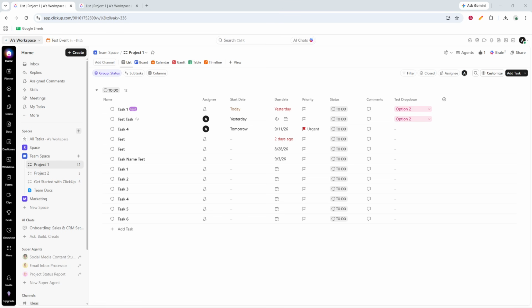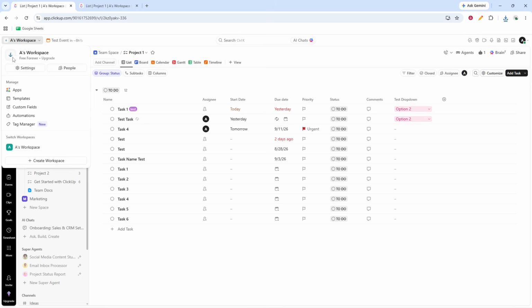change quickly and confidently. To begin, open ClickUp and look toward the upper left corner of the screen. There, you'll see your current workspace name. Click on that name to open the workspace menu. This is where you can access several options related to your workspace, including the settings you'll need for this update.